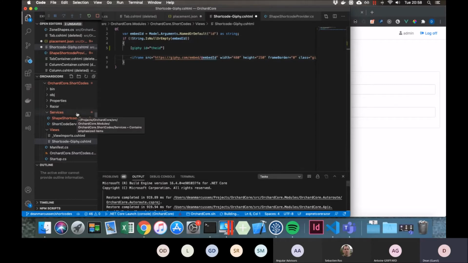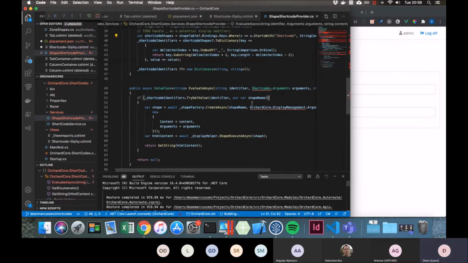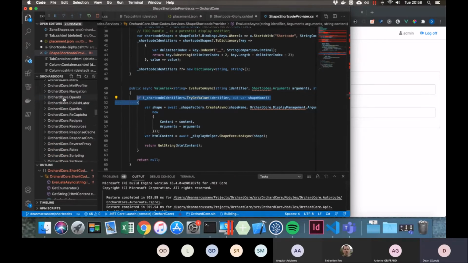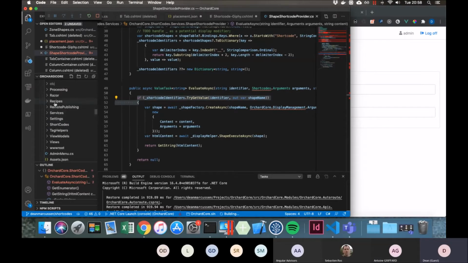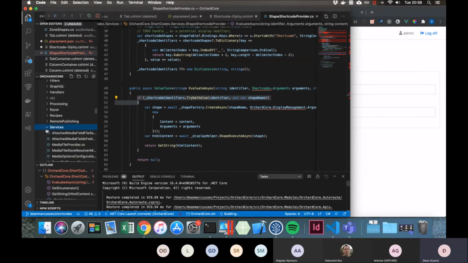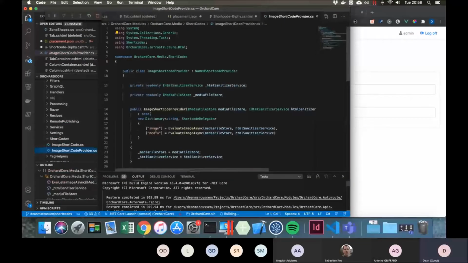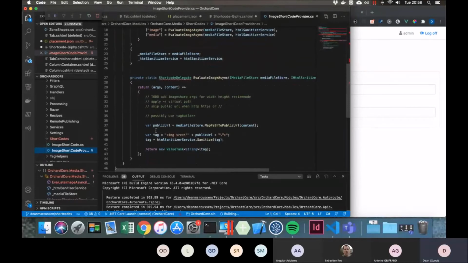Plus, one of the really useful things about this is it gives us the ability to register this one first in terms of providers, so that it will always run first, so it can be used to override other shortcodes. So this one, I adjusted the media shortcode. Where did I put it? Probably was it. Oh no, I gave it a folder. So I adjusted the media shortcode to work here and produce an image tag.